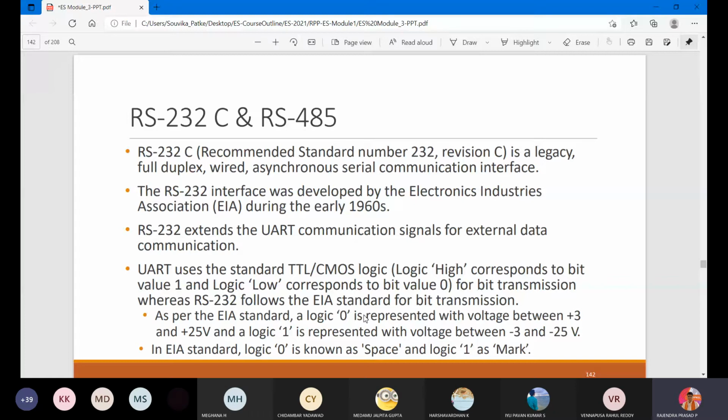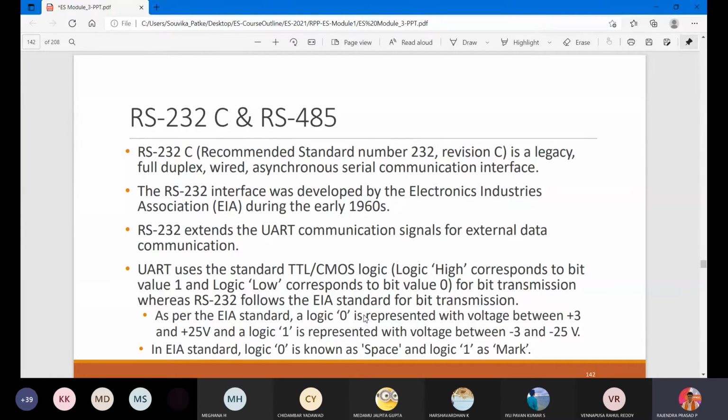The RS232 interface was developed by the Electronics Industries Association during the early 1960s. RS232 extends the UART communication signal for external data. UART uses standard TTL or CMOS technology for transmitting the power supply for the bit, the standard value, the space value.